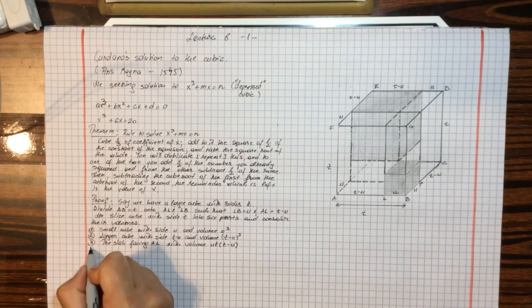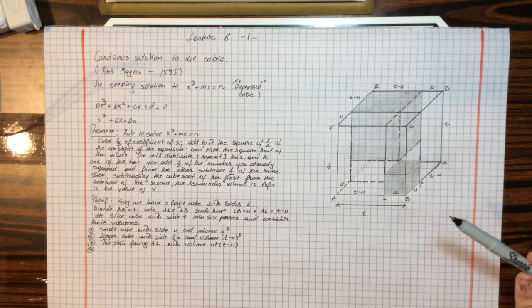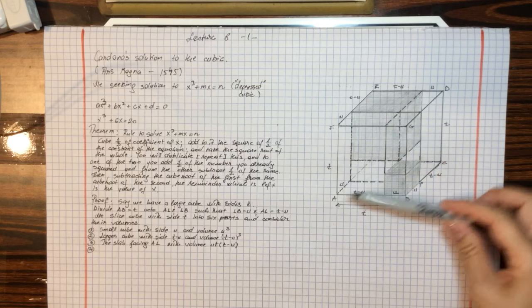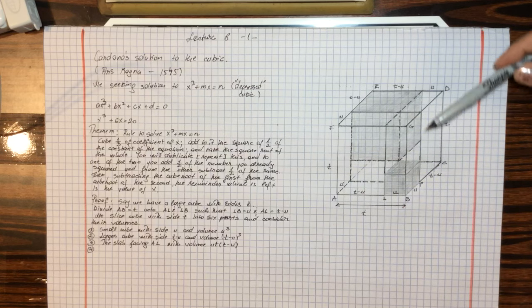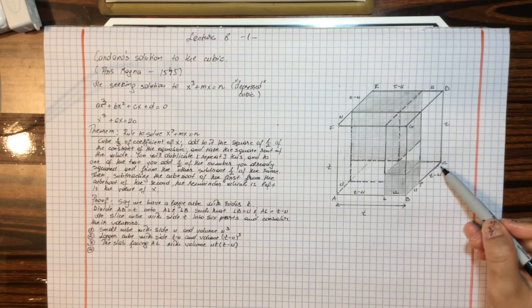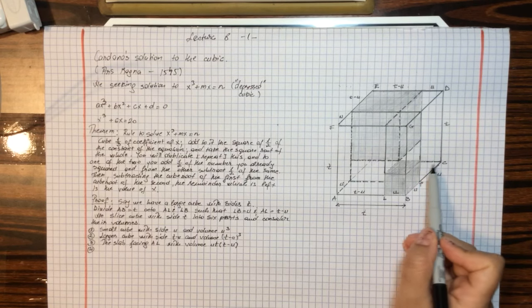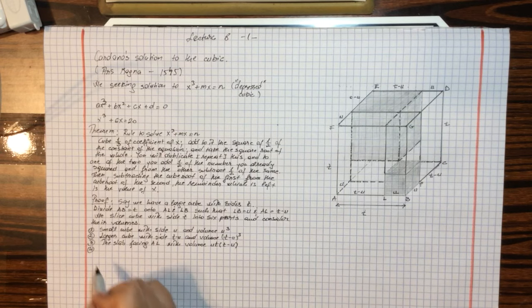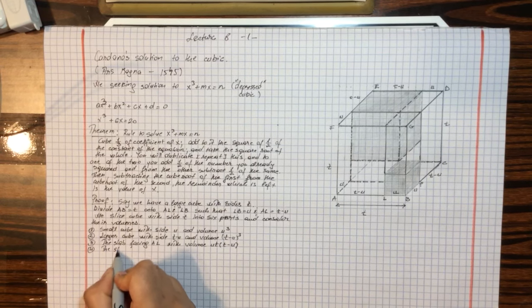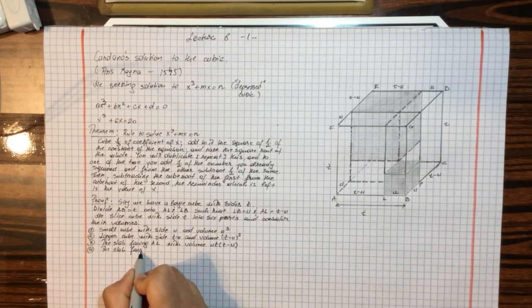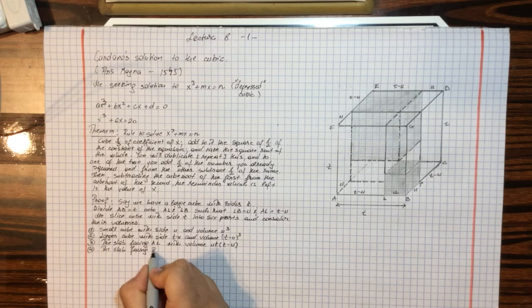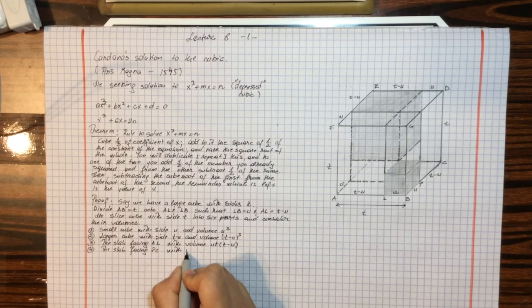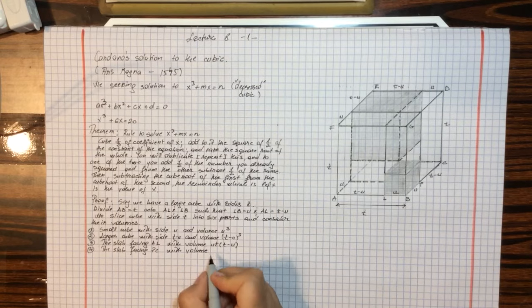Facing PC, the fourth one would be another slab like this, with exactly the same volume, because this side is also t minus u, the height is t, and this length here is also u, just as long as the side of this cube here. So again we have a slab facing PC with volume ut times t minus u.